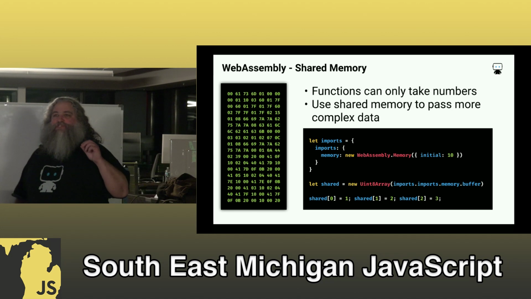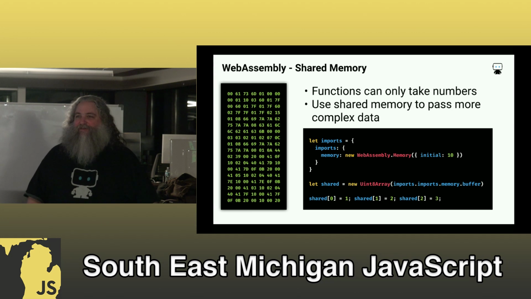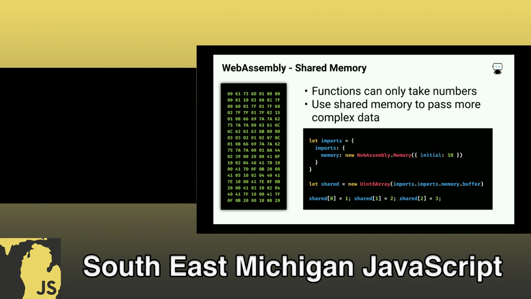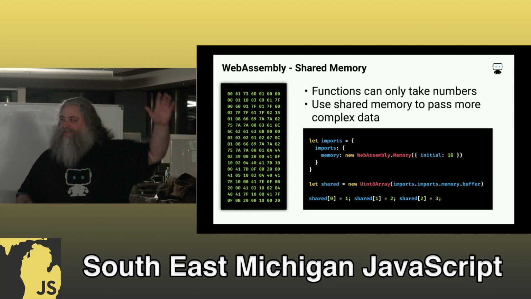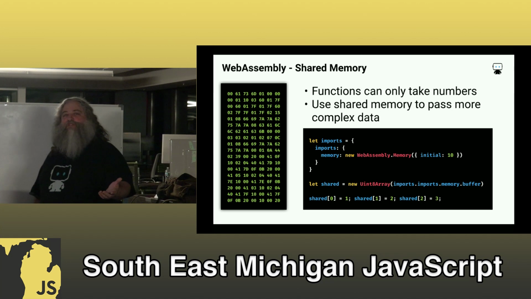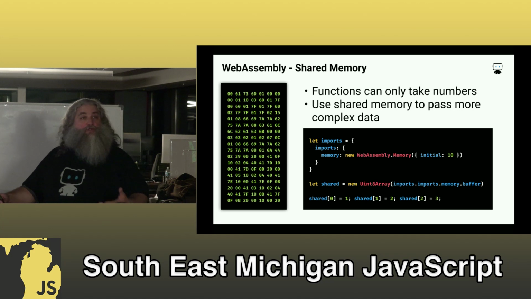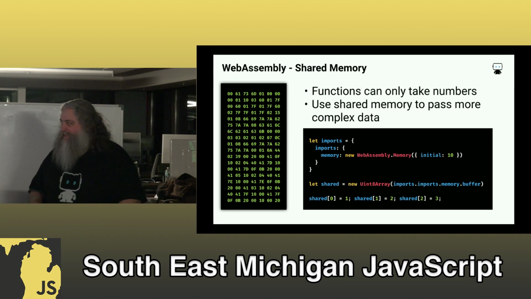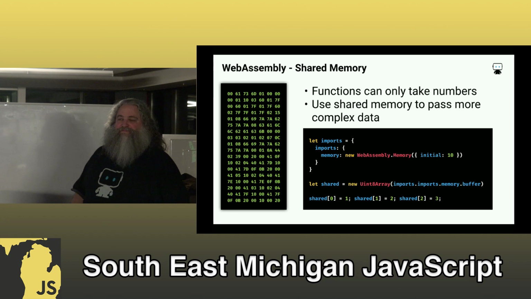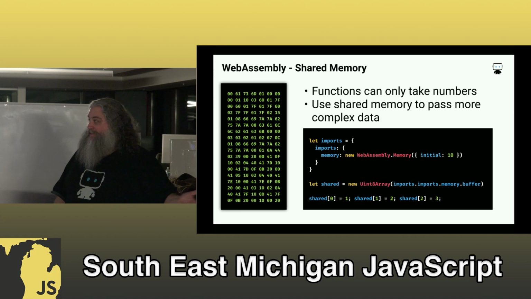WebAssembly does not support strings. I spent a day and a half, Thursday and Friday, adding strings to a Fizzbuzz module. We're familiar with the Fizzbuzz problem. You return Fizz if a number is a multiple of 3, Buzz if it's a multiple of 5, and Fizzbuzz if it's a multiple of both. If it's neither, you just return the number. And all of those are strings. Technically the numbers aren't, but it needs to be returning either a string or not in assembly.